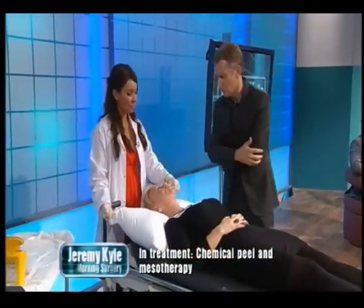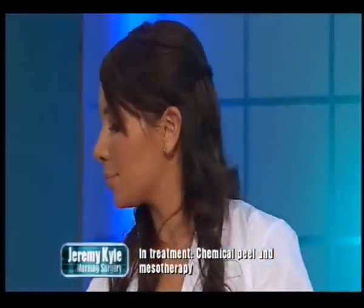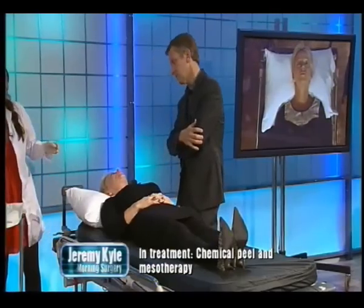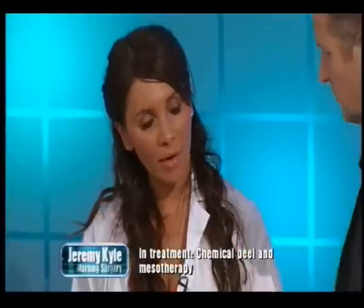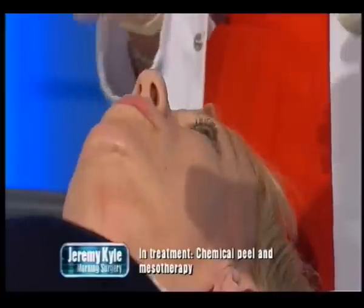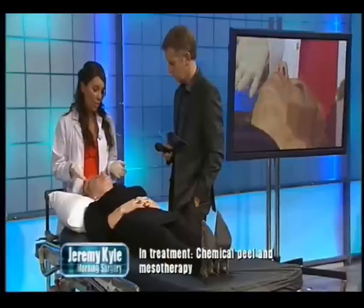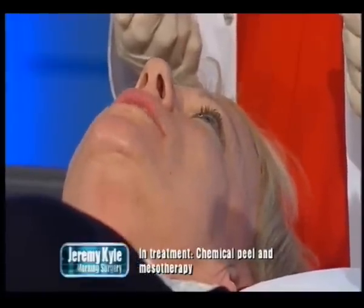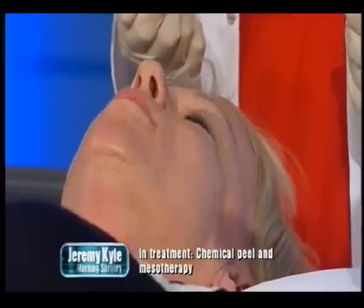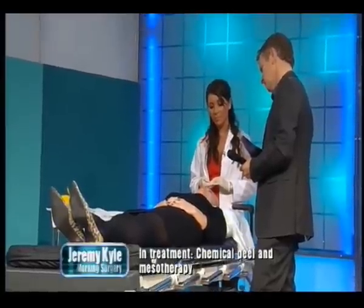Back to John Keel and Elaine. I know you said, John Keel, that there wouldn't be specifically much to see today — how long does this procedure take? I've pretty much finished the face and neck now. How long will the benefits last? Mesotherapy will last usually about three to six months, as long as people look after their skin. Chemical peels, maybe once a year. Is this a procedure you'd see yourself using in the future? I think so — I'd also lost a lot of weight and I didn't realise how bad it looked. Rather than buying clothes every month, I think I'll be saving to keep my face looking good.